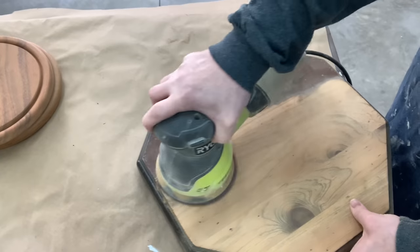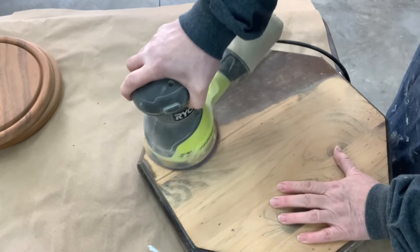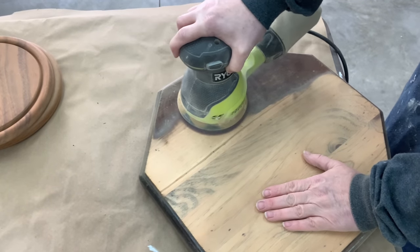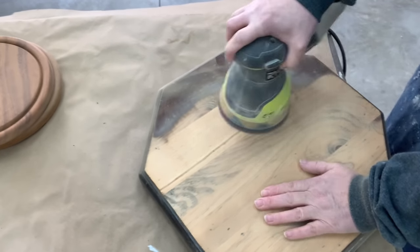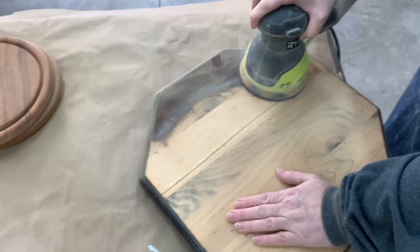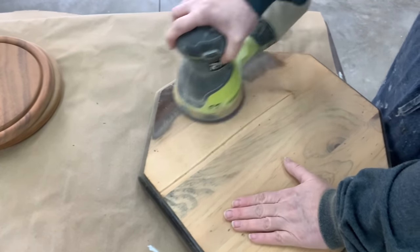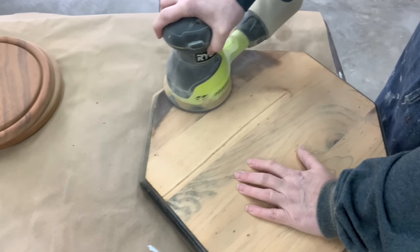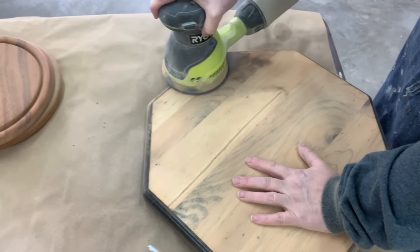So this is the same sandpaper Chris used on that storage barrel table bench that we had done. And oh my gosh, I can see the joy of how he got it all the way down to that natural wood. This is just awesome sandpaper. And actually, as sandpaper goes, this was only the one piece, and this piece can definitely be used again and again. A lot of times we're using sandpaper from Home Depot, Harbor Freight, Walmart. It's one-time use, and then you've got to get a new piece.